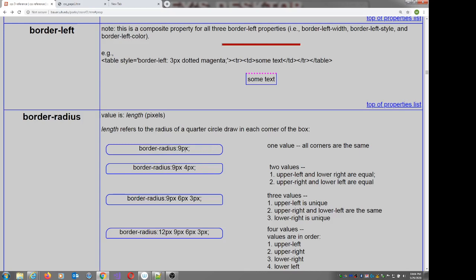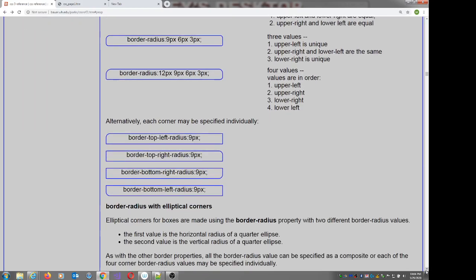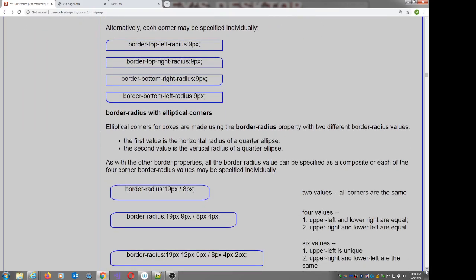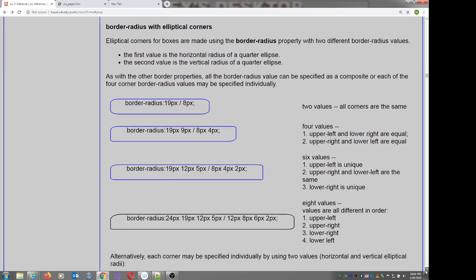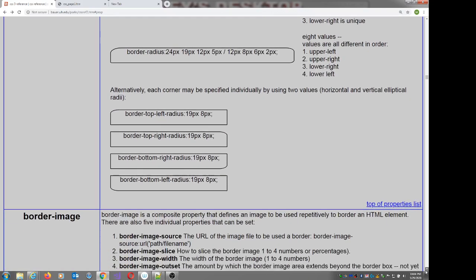Now, this one doesn't look too bad because it's only 1 number, so all the border radiuses, these are little quarter circles. Now, if I do it differently, this is 9 and 4. Right? So this is really crazy. I've got 2 different radiuses, and then 3 radiuses, and then 4 different radiuses. It doesn't look very nice. All I'm willing to do is have rounded corners, but I want all 4 corners to have the same amount of roundness. I know I'm being peculiar about that. Okay, and then you can do it with elliptical corners, which I think is even more ugly. I will leave this to you to go read about these.